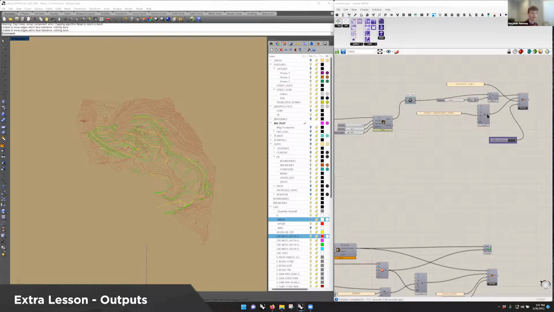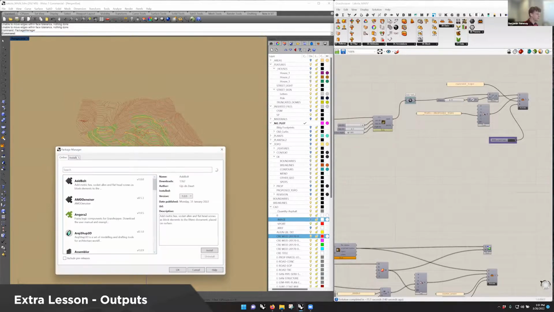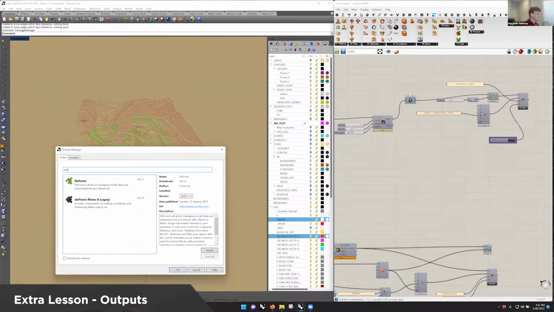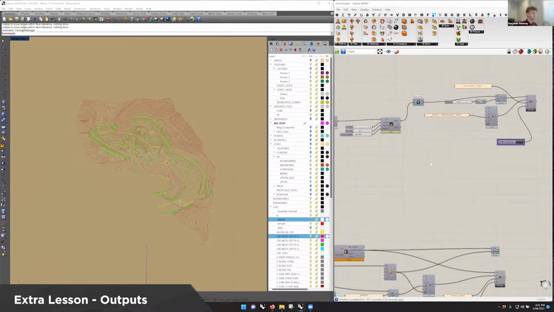But one thing to make note of, and this applies for the setup for installing a new plugin, and I'm going to be talking about this plugin Elefront, which is one that we use quite often. If you have Rhino 7, it's available in the package manager as well. But if you don't have Rhino 7, you can go through the traditional Food4Rhino website to get Elefront and download it and install it the way that Chris mentioned that you install LandKit. But Elefront is really a Grasshopper user's set of components for interfacing and using things like blocks and annotation and dealing with baking your geometry from Grasshopper into Rhino.